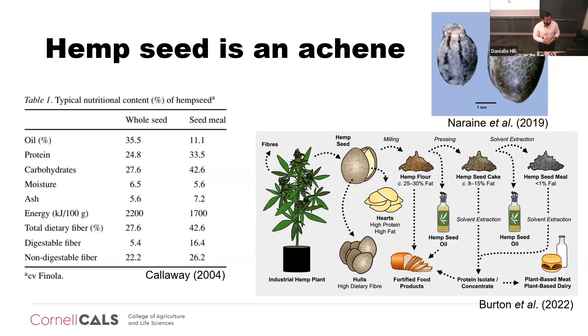Because of that nutritional value, these seeds upon harvest are processed in a process called dehulling. You'll see the breakdown of the removal of the hearts from the hulls — meaning the cotyledons from the pericarp. This heart, as well as the whole seed, can be milled for hemp flour, which can be later pressed or solvent extracted for hemp seed cake, hemp seed meal, getting seed oil that can be used for salad dressings, as well as protein isolates for plant-based meats.